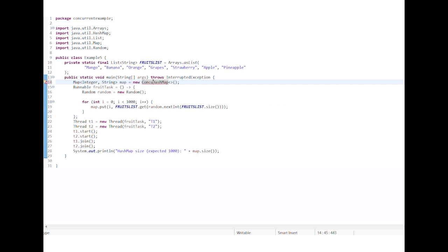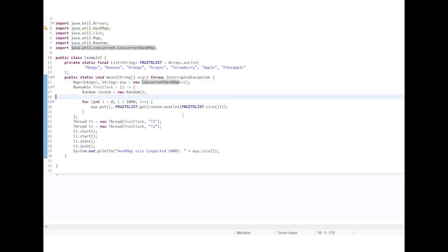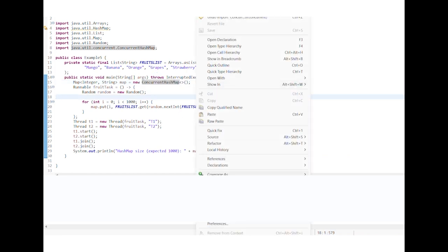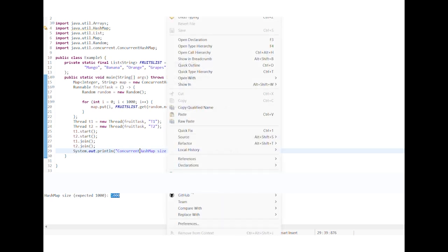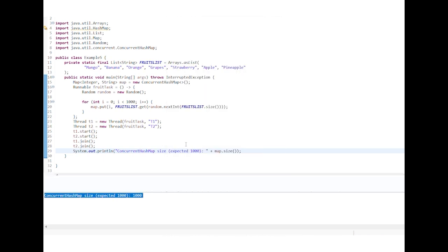Let's consider the same example with the ConcurrentHashMap, that is, the fruit task. Like in the previous case, in the ConcurrentHashMap, we are inserting keys from 1 to 1000 with random fruit values. As keys are unique, 1000 should be the result. So the expected size of the map was 1000, which was correctly printed. ConcurrentHashMap uses compare-and-swap and synchronized as concurrency control mechanisms, even when 2 threads simultaneously access it. As the ConcurrentHashMap was thread safe, the final result was that 1000 entries were inserted, and hence the size was 1000, which was correctly printed.